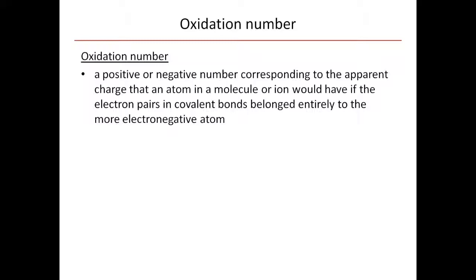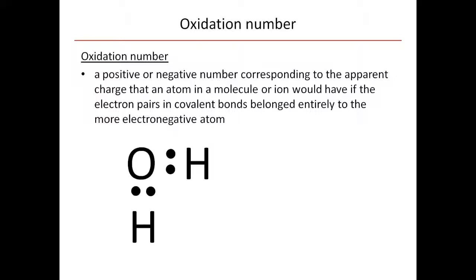And so we have oxidation numbers that allow us to talk about how many electrons an atom appears to have lost or gained. Okay? What we do is assign electrons in covalent bonds to the more electronegative element. So if we take a look at water, it is a relatively simple molecule because we're very familiar with both its structure and distribution of electrons. I've chosen not to include the lone pair electrons, but rather we'll just look at the two electrons in the bonding groups.